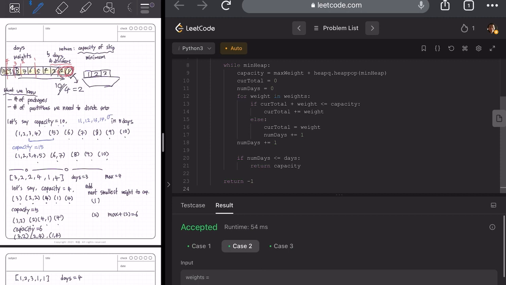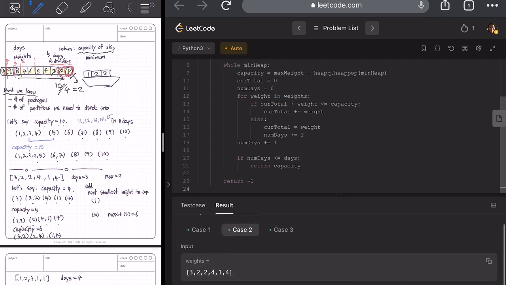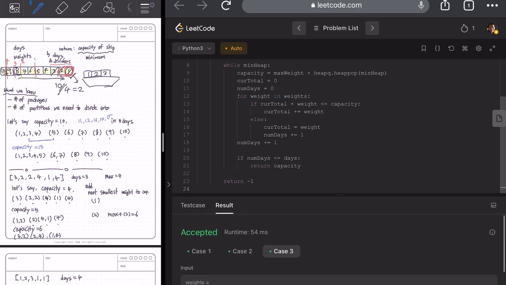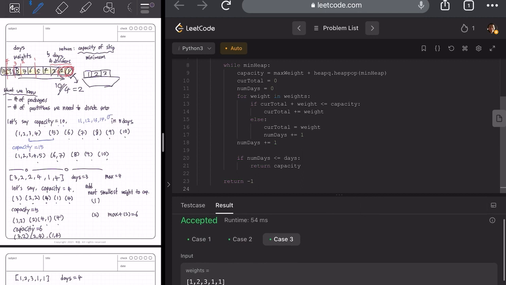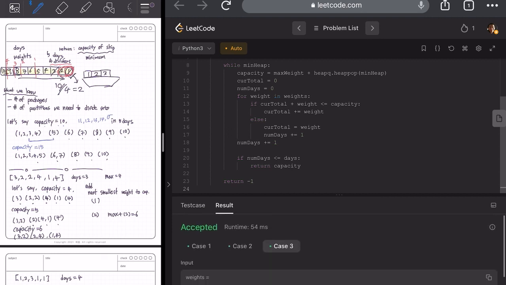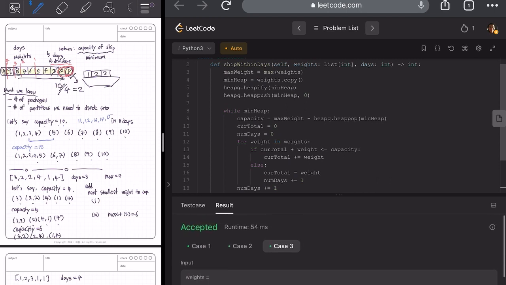Test case 2. 3 days, output 6. Cool. Yeah, output 3 in 4 days. So let's actually start this and see if it works.